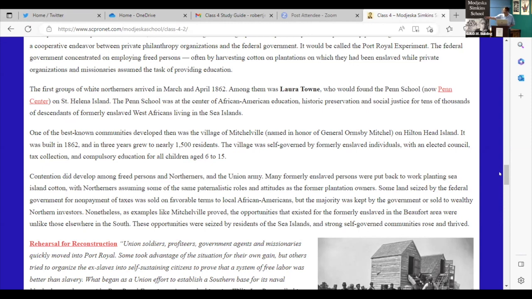And so there's a lot that the state coastline actually has to offer in terms of thinking about ideas of freedom and emancipation. And again, going back to the first Red Scare idea for a second, as I mentioned a moment ago, in the North, by the Civil War era, the ideas of free market capitalism are so widespread. Remember, they are pointing out that to them, the idea of wage labor is superior to slavery in every single way. But what some critics in the North are saying is, we might be able to do better than wage labor. And many of the folks living in Mitchellville, on Hilton Head, in the Port Royal area were Black.